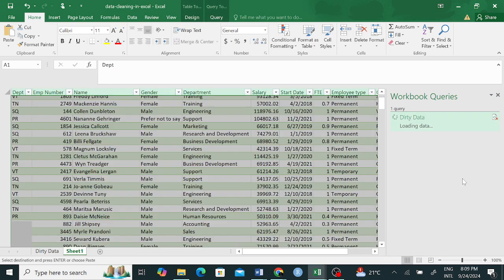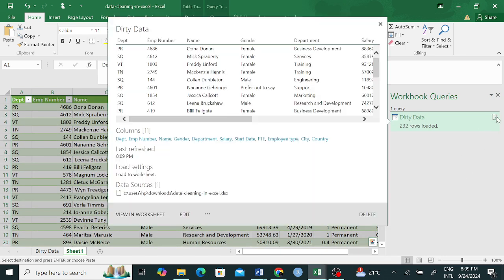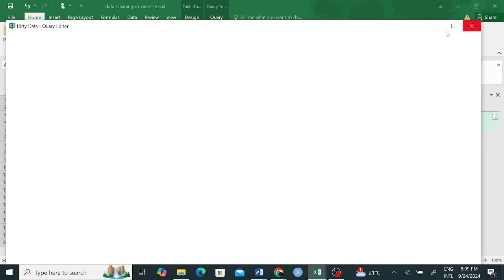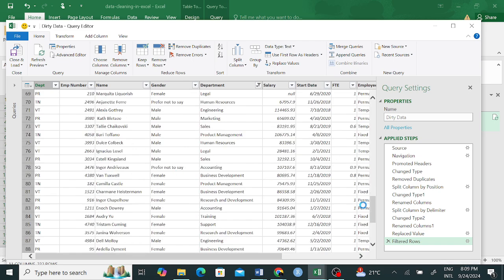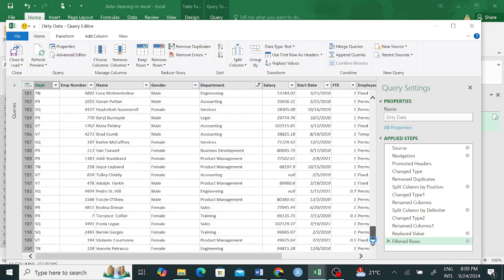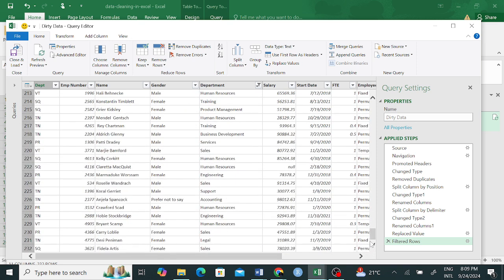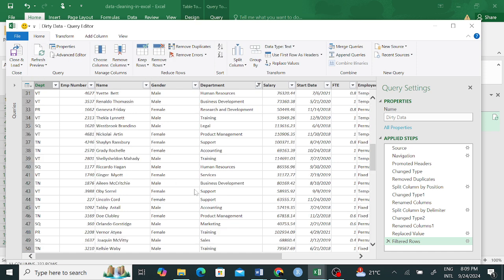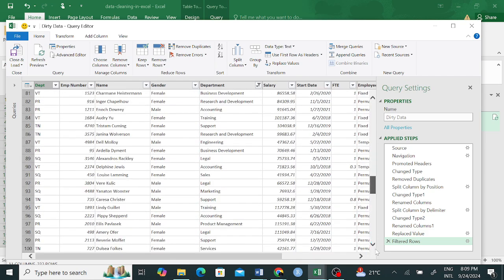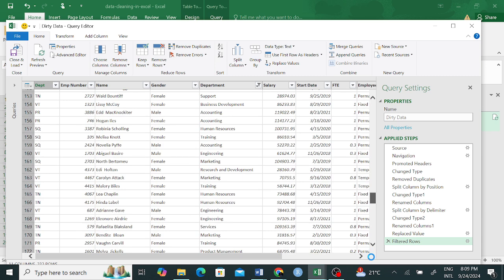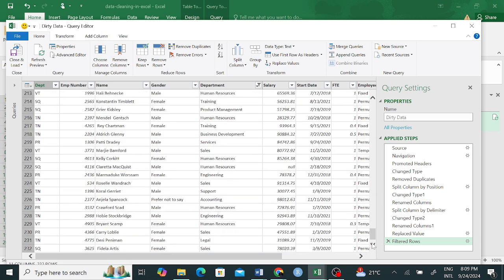Let me refresh and see what is happening. Still it's telling us 232 rows. I wanted to confirm if it's able to refresh. So it's still 232. If you refresh preview, just to confirm if it's picking any new data.